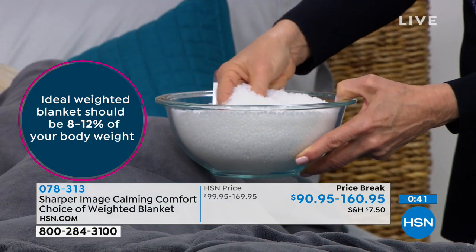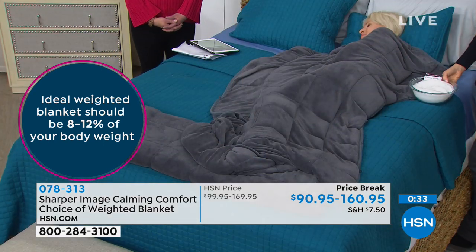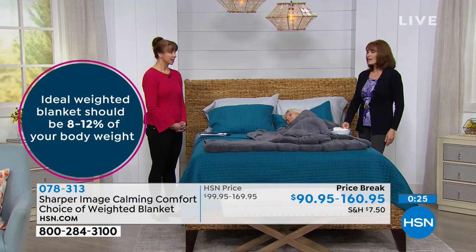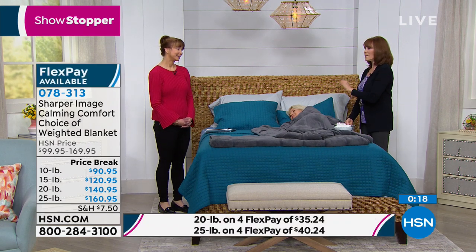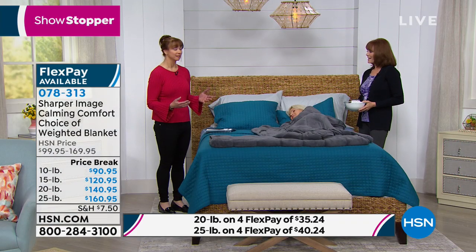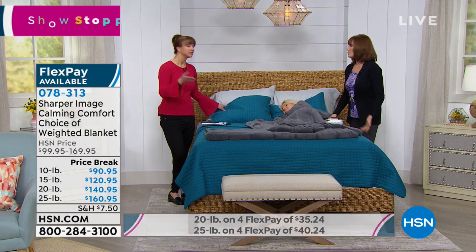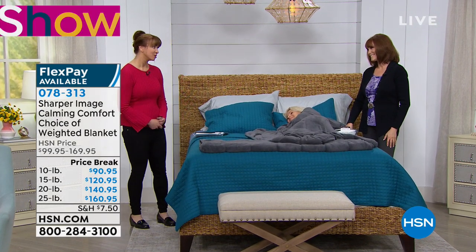What's inside is high-density microbeads — they do have a cool touch which helps keep it cool. It's a great blanket, and it's a Sharper Image product. If I said I got a Sharper Image gift, you know they have great technology. This is great technology in a weighted blanket with the Sharper Image name. Individual results will vary, but I will tell you it's gotten to the point where I really don't sleep well without it. I like sleeping with it. Thank you, Vonna Bell — good to see you. I know what I'm putting in my shopping cart after the show.